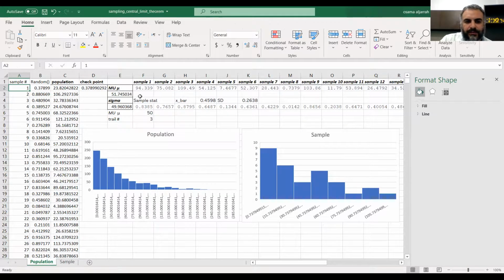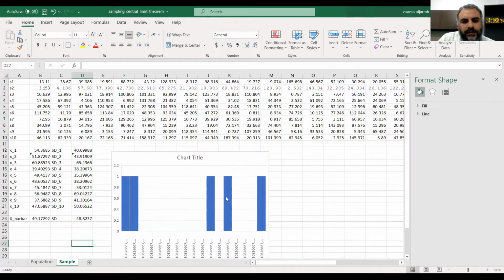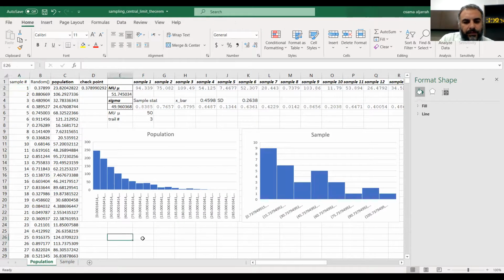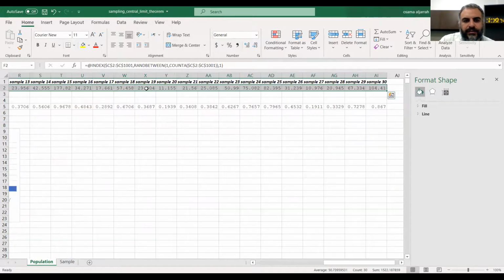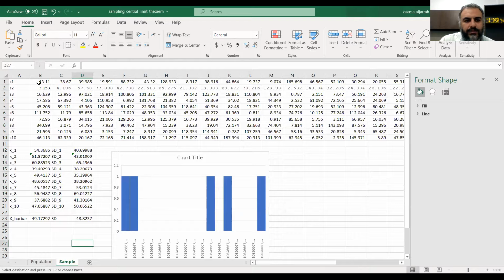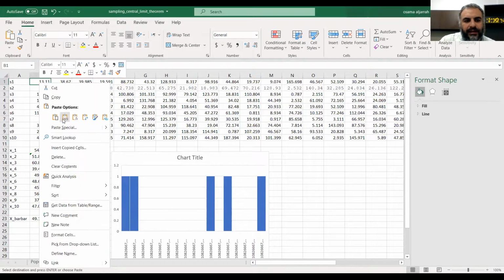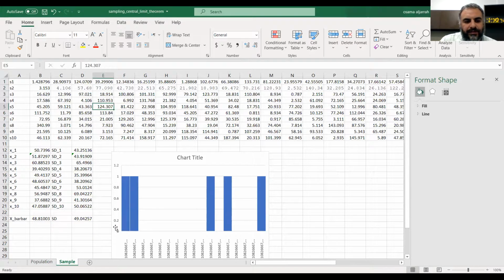So this is the sample. After that, I want you to go to the second separate sheet, which is sample. And this one, we have around 10 of these. Okay, so just to play around, let's say this is trial one. When you push one like that, it will be changed, but we want to preserve this information. So highlight it, copy, go to sample number one, right click, and paste the numbers.